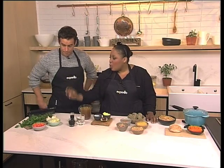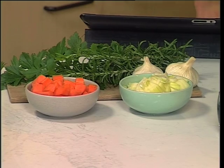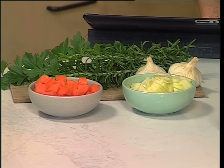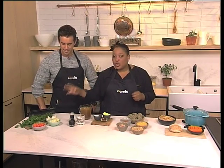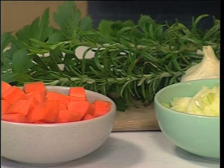All right. These are the aromatics. So these are the base flavors that you should always add to your stew. Things like celery, onions, carrots, garlic, a bit of robust rosemary, herbs. Those are things that enhance the longer they cook. So you always want some aromatics to start your stew with, just for a good, delicious base. Okay, so you saute those off and then you add your other ingredients. It makes a lot of sense to me.